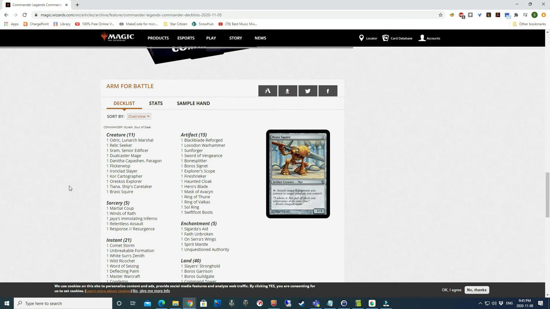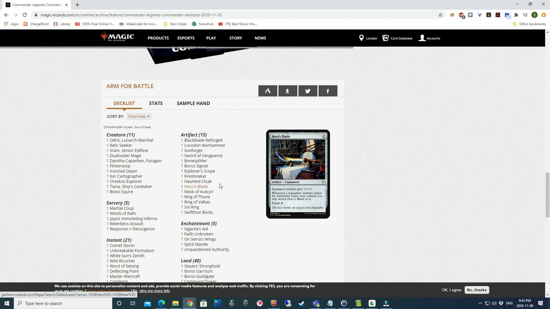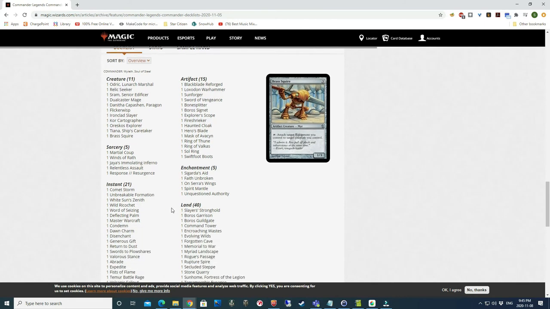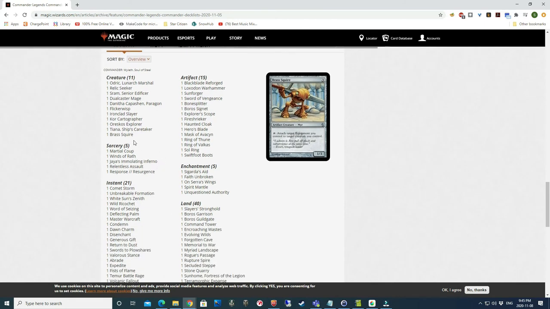Not entirely useless in the deck. We've got a couple of equipment with some very expensive equip costs. Hero's Blade is equip 4, Luxon Warhammer 3, so this could definitely be a useful deck. We've only got 5 sorceries in the deck, but there are definitely some haymakers.